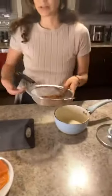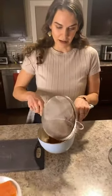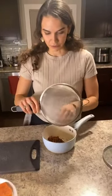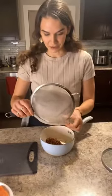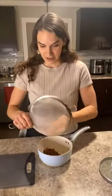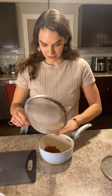You could use rice in this recipe just as easily, but quinoa to me has a little bit more nutrients. It's actually pretty rich in protein. It's an ancient grain. I just prefer it overall. I say that a million times and I'm saying it again.